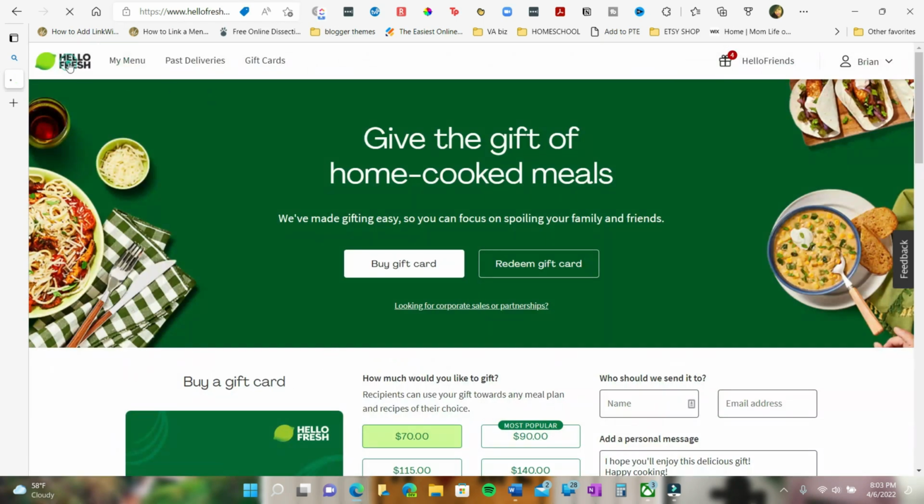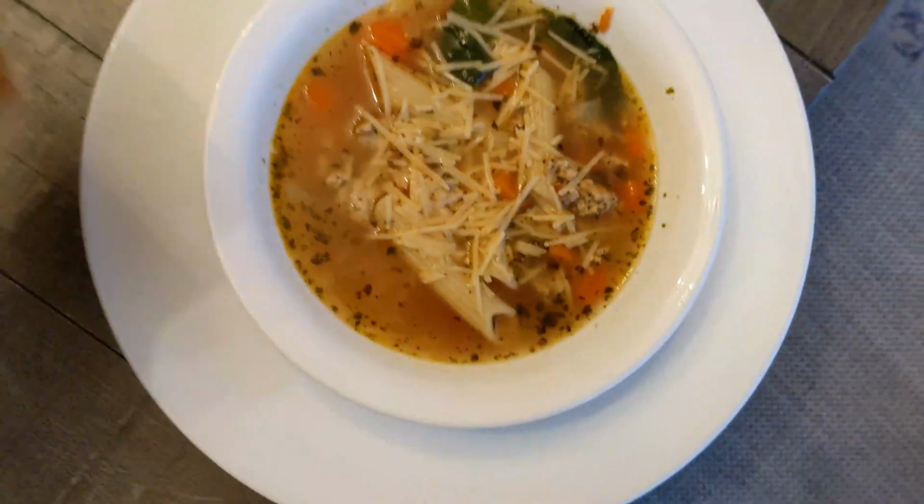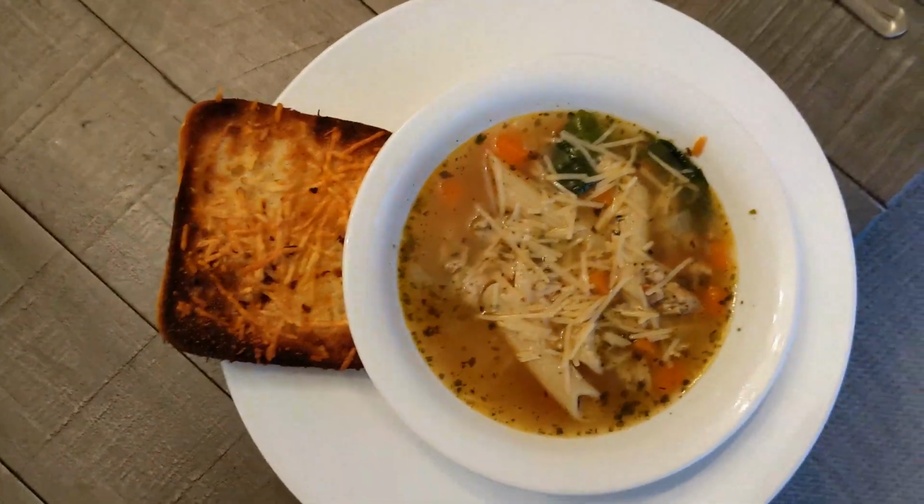But so far, it's been great. So here is the final meal. And here's our soup. It's all done. Dinner's on the table. And get that garlic bread. Bon appetit.